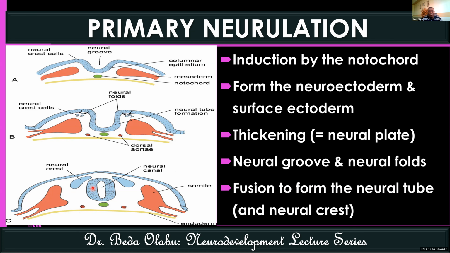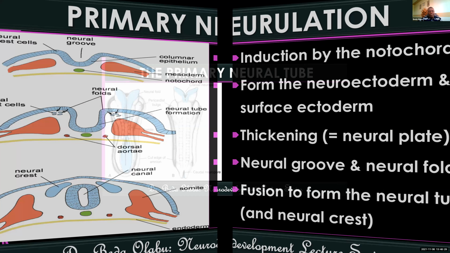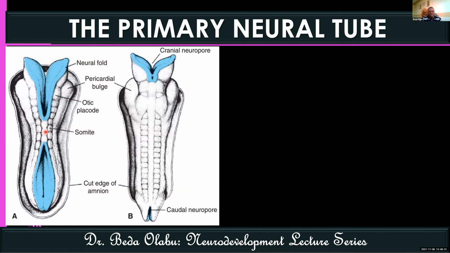Neurotube participate in formation of the central nervous system, which is brain and spinal cord. So this is how the primary neurotube would look like. This is at the beginning of fusion process around the neck region. So the neurofolds fuse in a cranial and a caudal manner. Before the ends are fused, we call those open ends the neuropores.